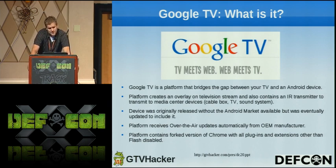The platform contains Chrome, as I stated. It's basically a forked version of what you have on your computer. It works pretty well. Contains Flash, but the plugins and extensions are disabled at the moment. We're currently looking into that, to see if we can get it on there, which would be nice.